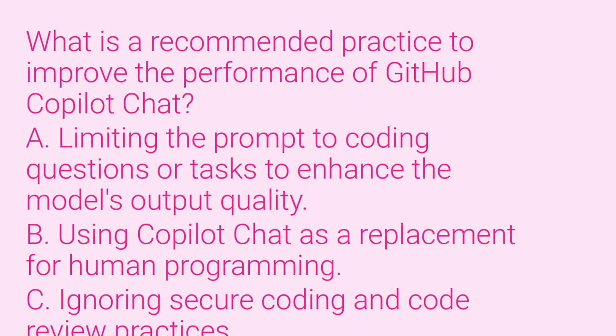What is a recommended practice to improve the performance of GitHub Copilot Chat? A. Limiting the prompt to coding questions or tasks to enhance the model's output quality. B. Using Copilot Chat as a replacement for human programming. C. Ignoring secure coding and code review practices. Answer. A. Limiting the prompt to coding questions or tasks to enhance the model's output quality.